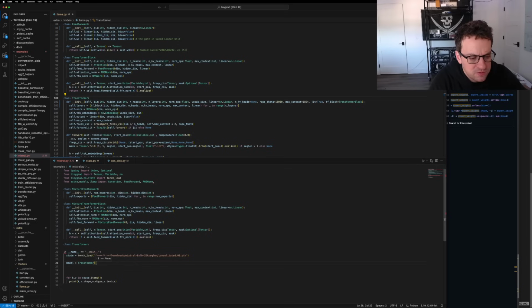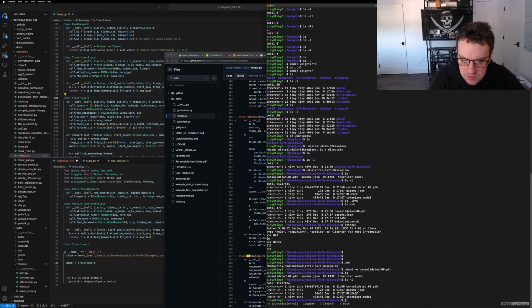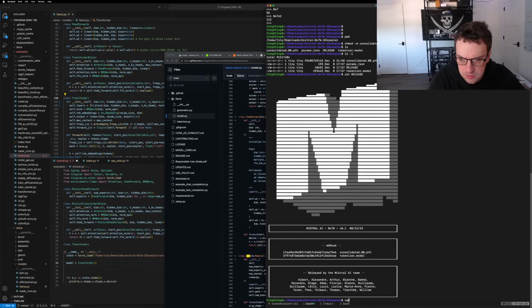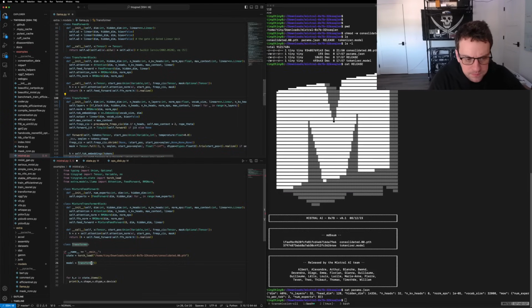Model equals transformer. Okay, so where are the args for this thing? Parameters.json, okay. Dimension equals 4096. Hidden dim equals that.